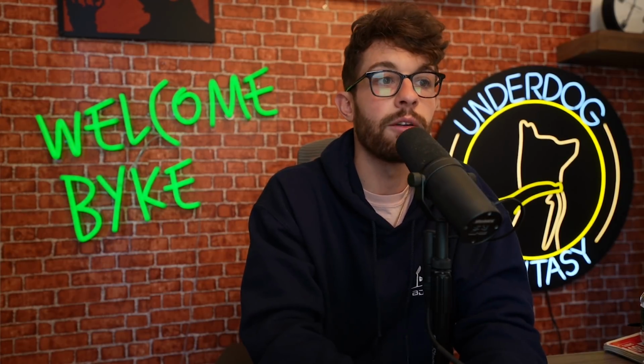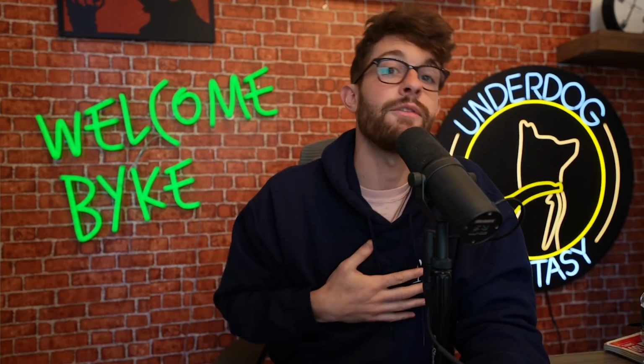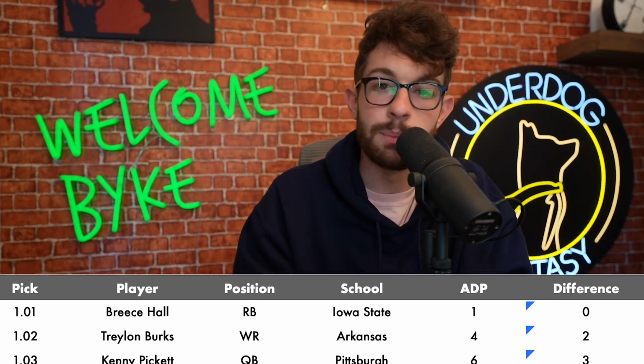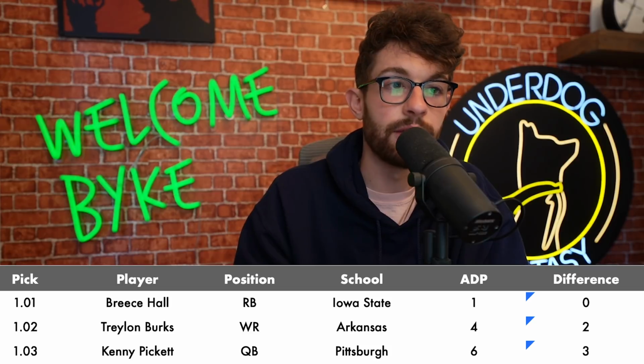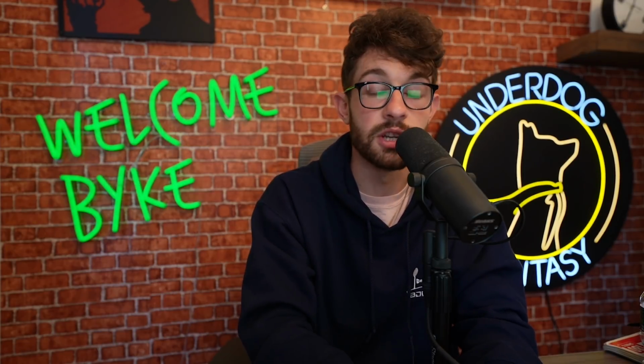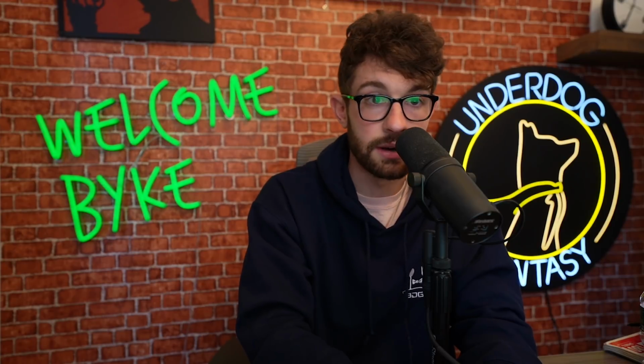Number 3, our first quarterback off the board. My first quarterback for fantasy rookie drafts is Kenny Pickett out of Pittsburgh. I have him at 3, ADP currently at 6, so I'm a little bit higher on Pickett. Kenny Pickett's a big boy. He's got that prototype size, 6'3", 220, strong arm, slinger. He has legit zip on the ball. I would consider it borderline a weapon.